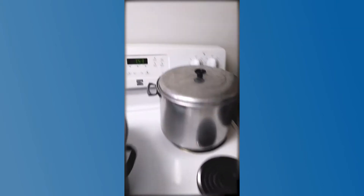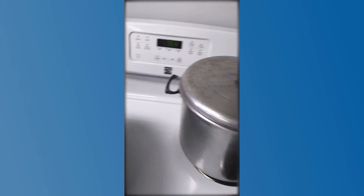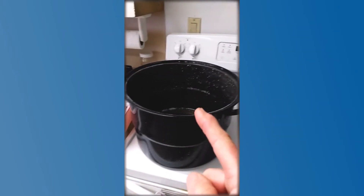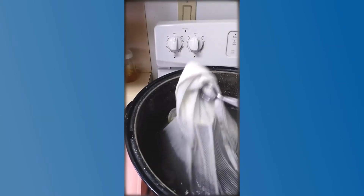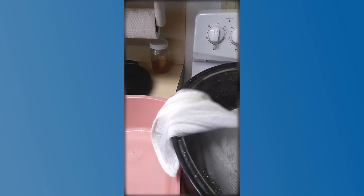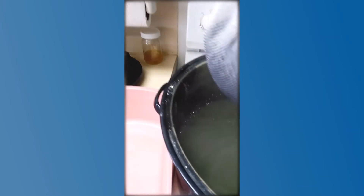There's a second pot of hot water here on the stove because you don't want wool to go from hot water to cold water — that would make it felt. So I'm going to move that water into this pot and we'll start rinsing the wool. This is very hot so I don't want to do it with my hands. That's another reason why it's nice to have the little plastic mesh bag.